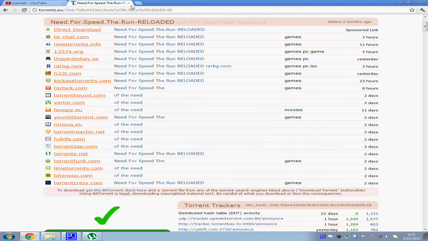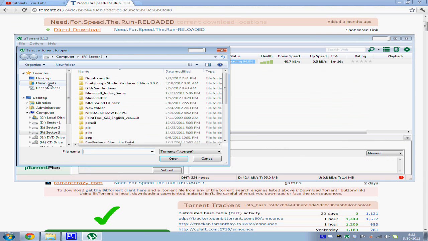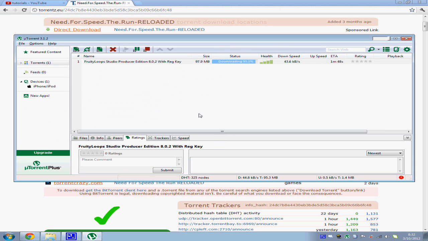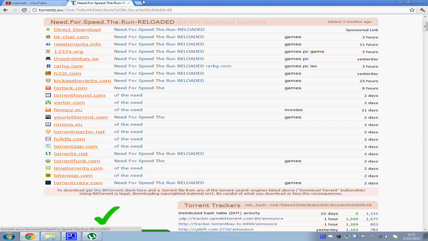And after that, once you have downloaded the torrent file, you open uTorrent again, go to File, click Add Torrent, and from here you can open the torrent that you downloaded earlier, and the real download will start. Just try to understand what I'm trying to say. Right now I'm downloading FL loops for producing more songs and stuff like that. Yeah, this is pretty much it.